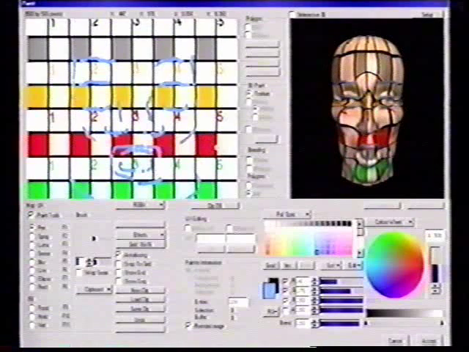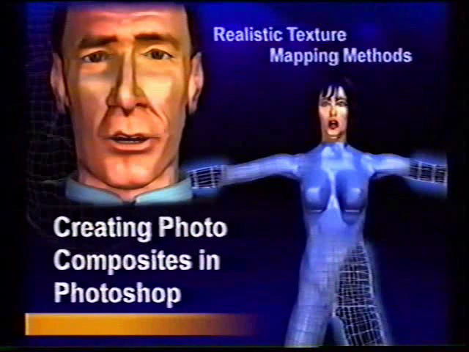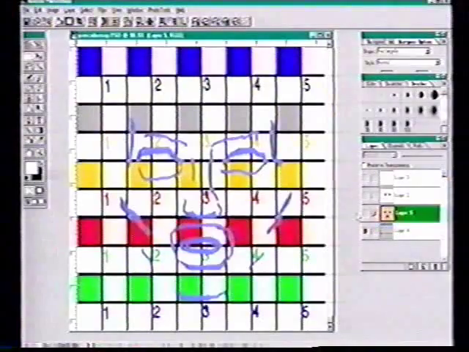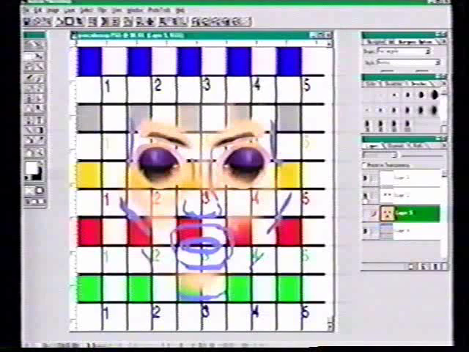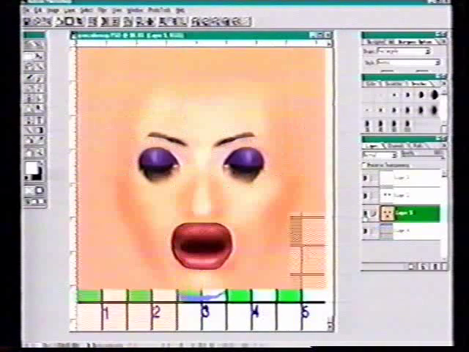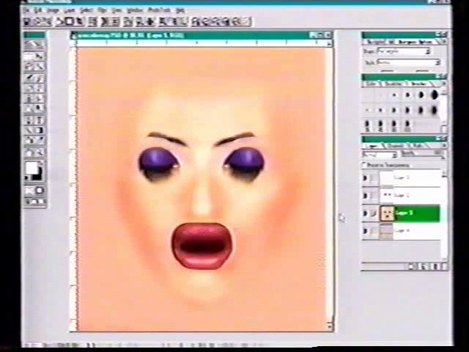You can then use this guide in another paint editor like Photoshop. At this point, you want to open your guide in Photoshop and do all your airbrushing and compositing on top of it. That way, when you go back into Softimage, everything will line up correctly.